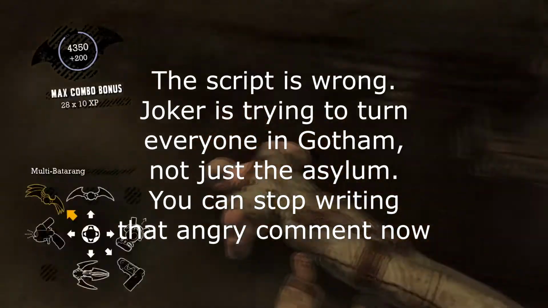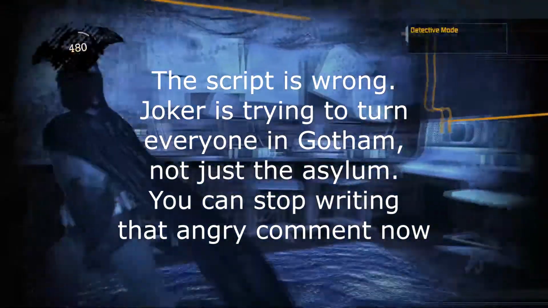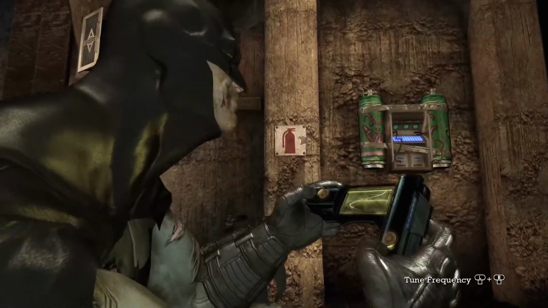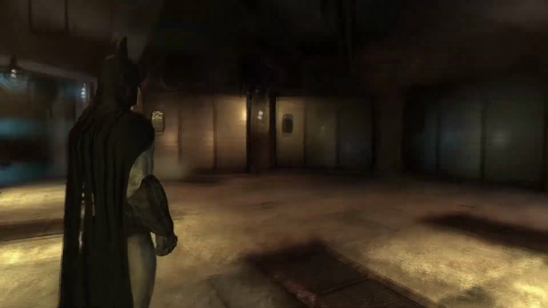So the Joker's now put Titan in the Arkham water supply in an attempt to turn every single inmate into a person in his massive Titan army. So the only way to stop that is to go and disable some pumps. That's easy enough. But when you're making your way to the surface, the fun truly begins.